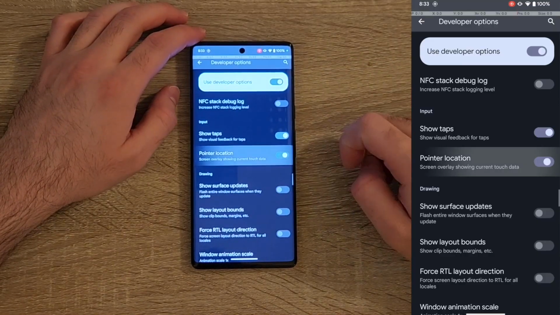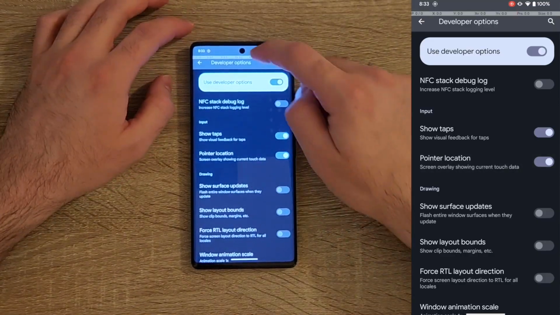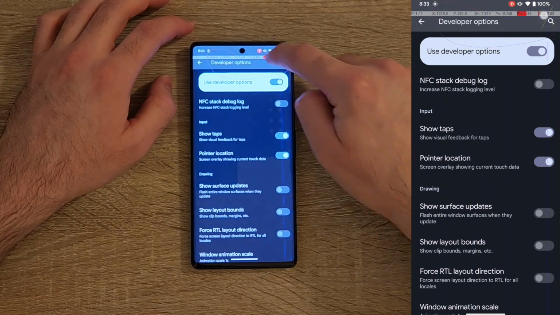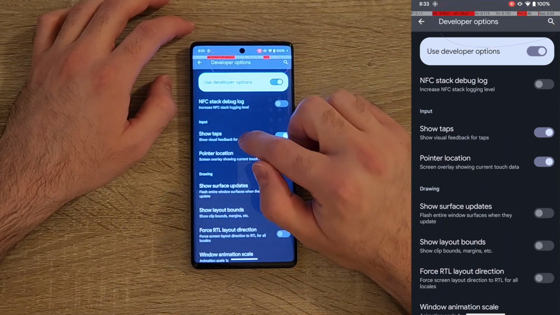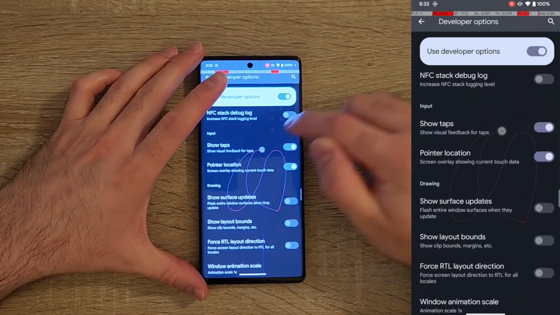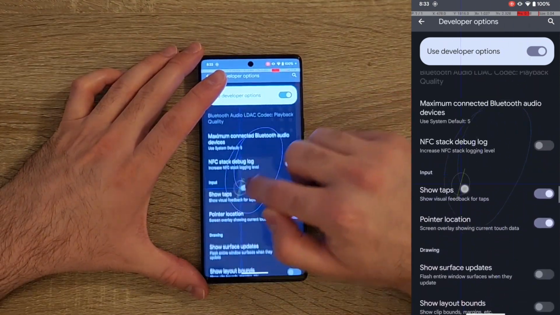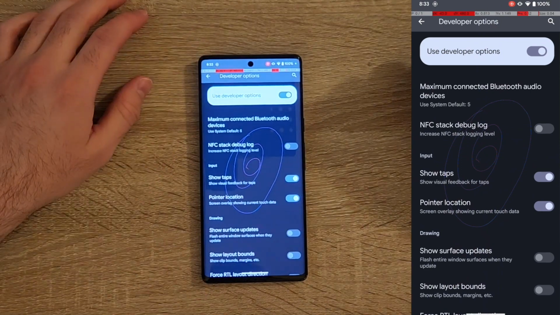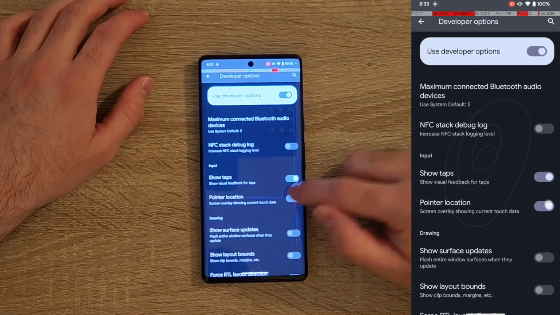Show pointer location. So this one is right under Show Taps. It's kind of in the same vein, but if you are doing something where maybe you're doing a drawing app, or a user has the ability to move something on screen and you're trying to debug, hey, why isn't everything moving like I think it should? This is really helpful. Pops all the numbers up at the top of the screen, shows exactly where your finger's tracing on screen for that particular motion, and so you can really easily debug and fine-tune anything that involves pointer input.